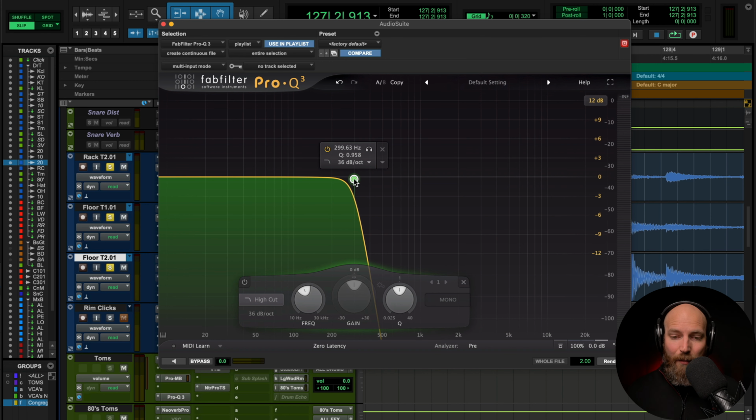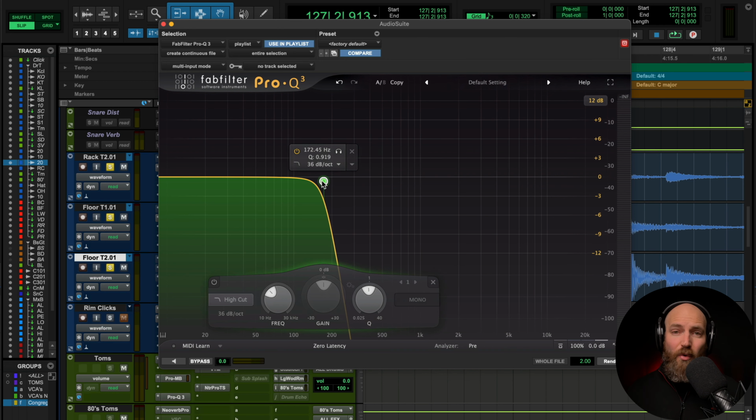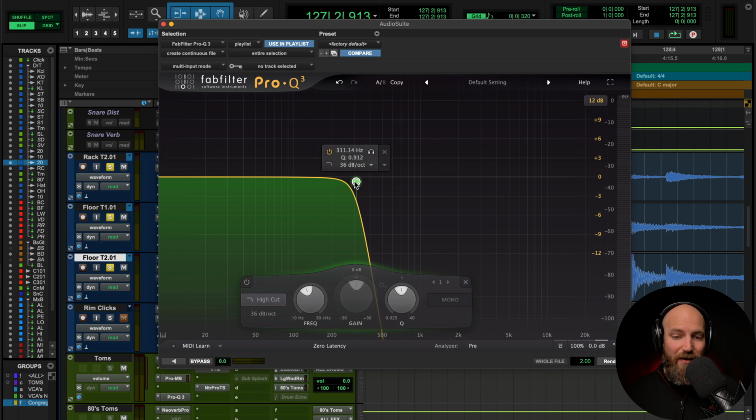We're going to go down. I'm going to tighten the dB per octave slope. I like to go around 36 dB per octave, and 300, 200, 150. It depends on the toms, the tuning, but usually 350 is perfectly fine.